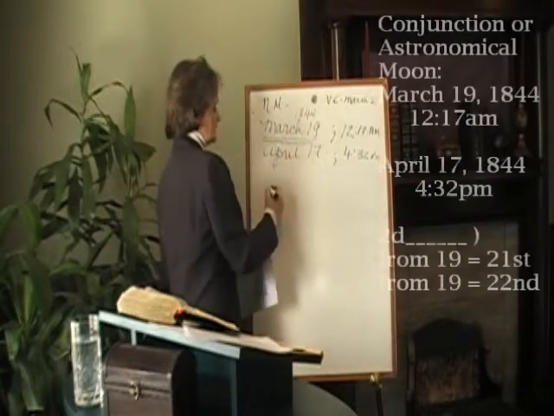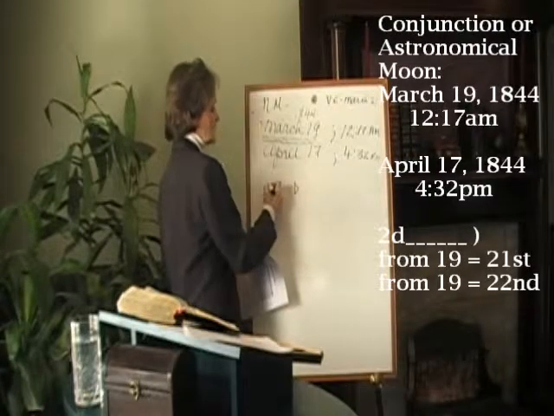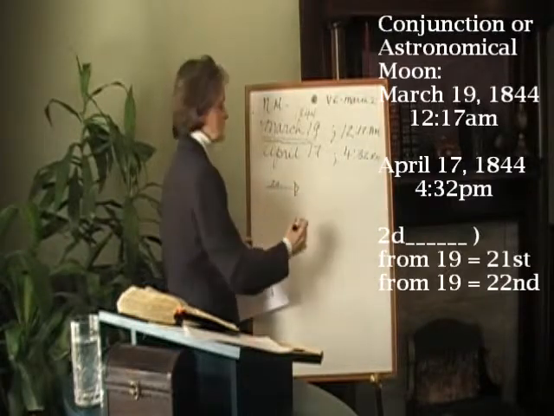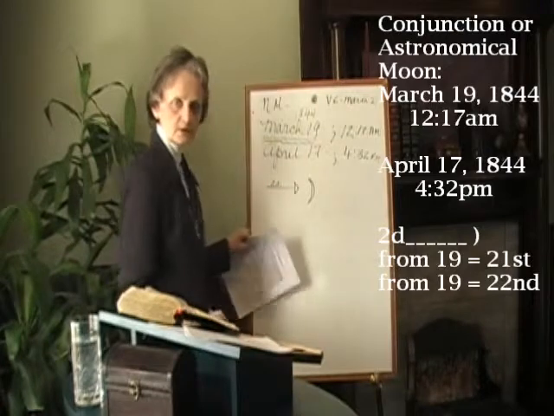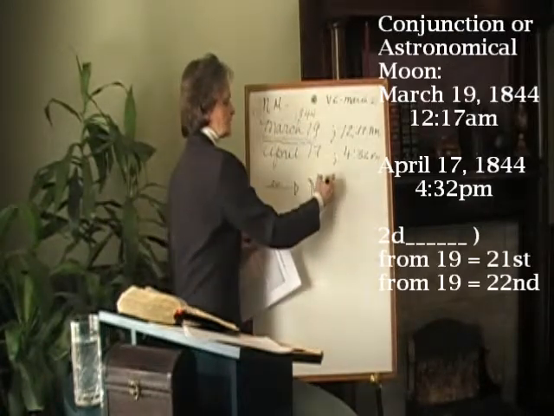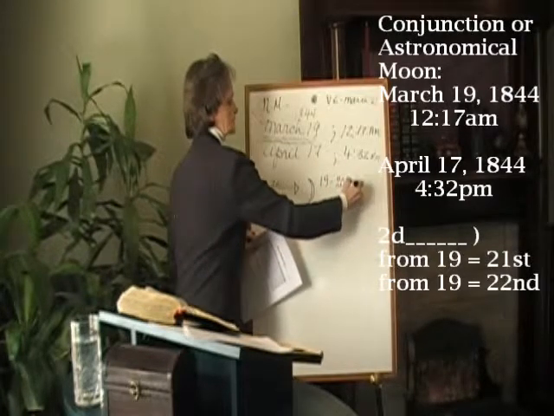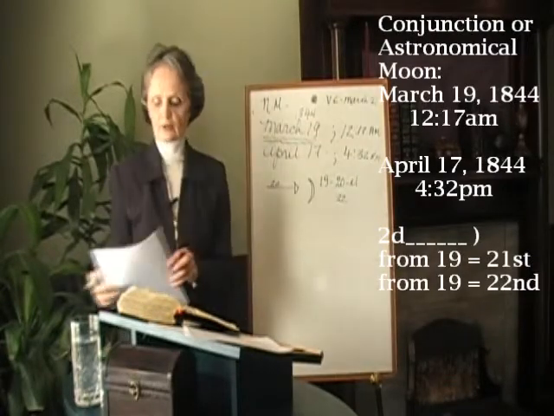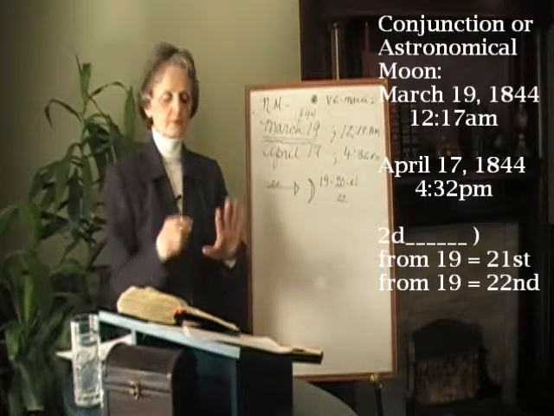March 19 in 1844 was the conjunction, which means that at the most we calculate about 2 days, 1, 2, or 3 days for the moon to be in a crescent. This is the crescent that we look for, not the conjunction. So say we're going to give them the benefit of the doubt and we're going to go 2 days. Okay, we're going to go to the 21st and then we'll do the 22nd. I'd like you to calculate with me if that's going to meet the requirement of the barley to be ripe.